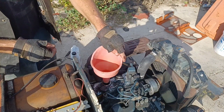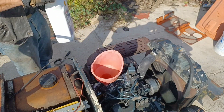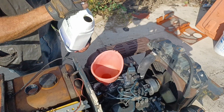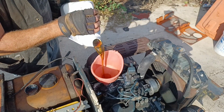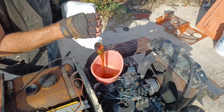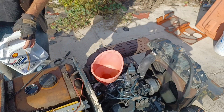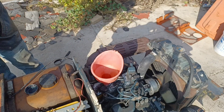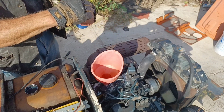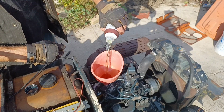Now back around top side, get me a funnel to pour the oil in. I'm going to start pouring in the oil. I'm going to put in about a quart. Doesn't have to be exact on that because what I'm doing, taking the other half of the motor treatment, I'm going to pour it straight in.